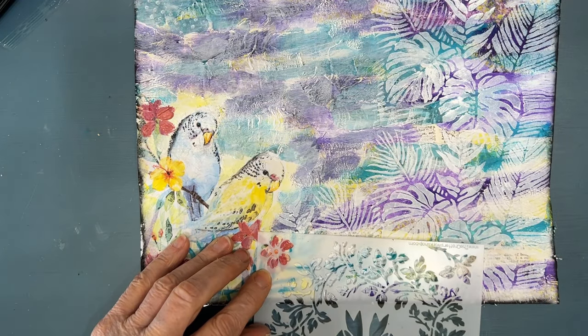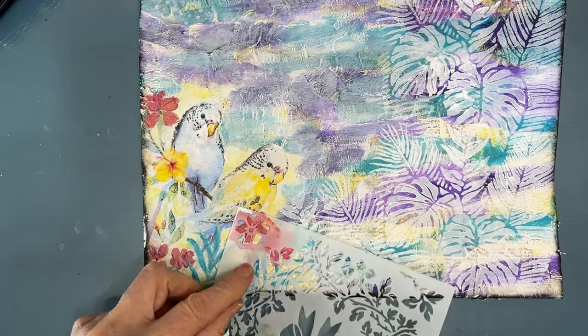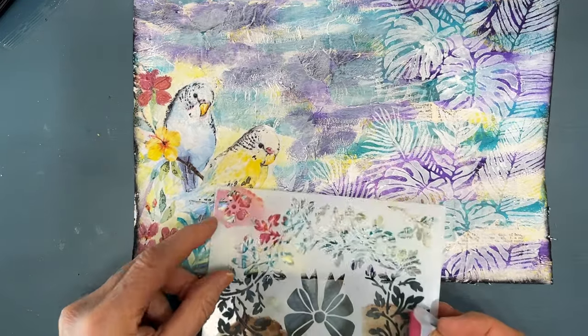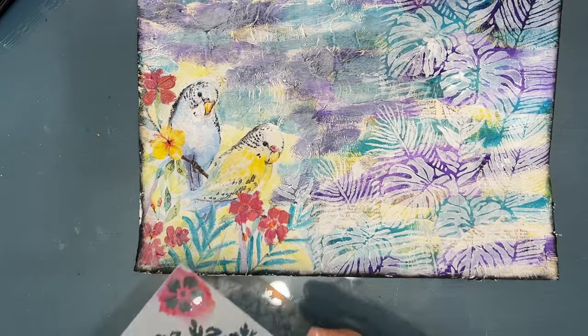Then I grab my stencils, and there's a couple stencils that I have, a little flower motif that resembled what I had on that napkin. So I'm just laying it where the napkin is and stenciling in a coral color.